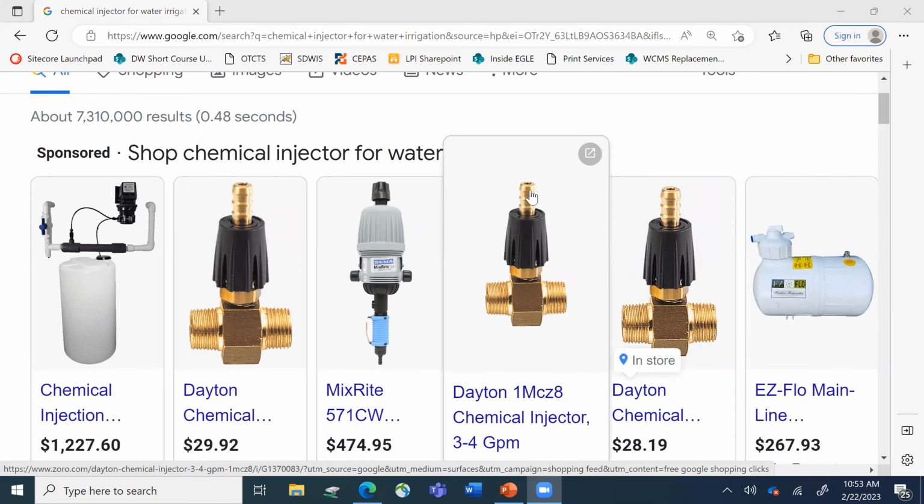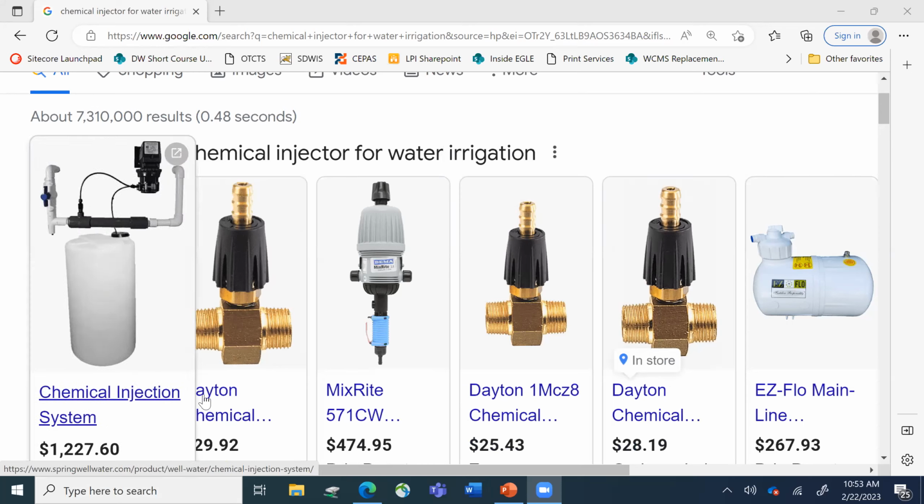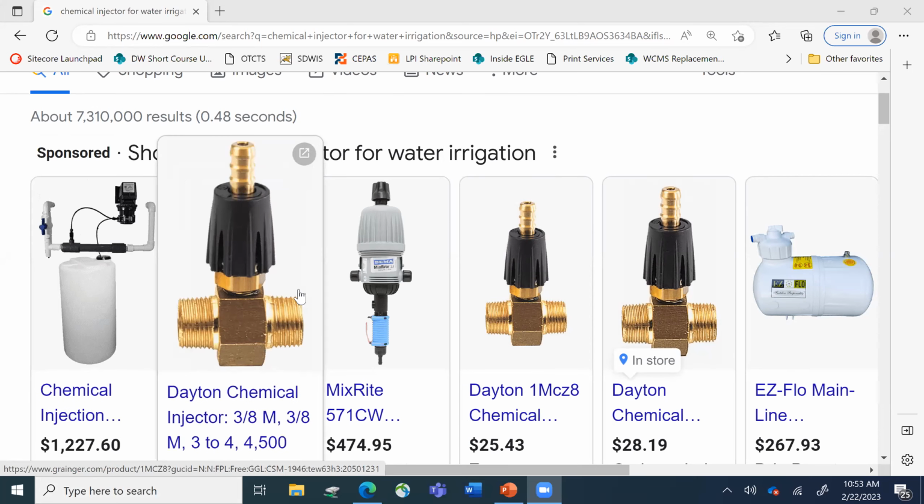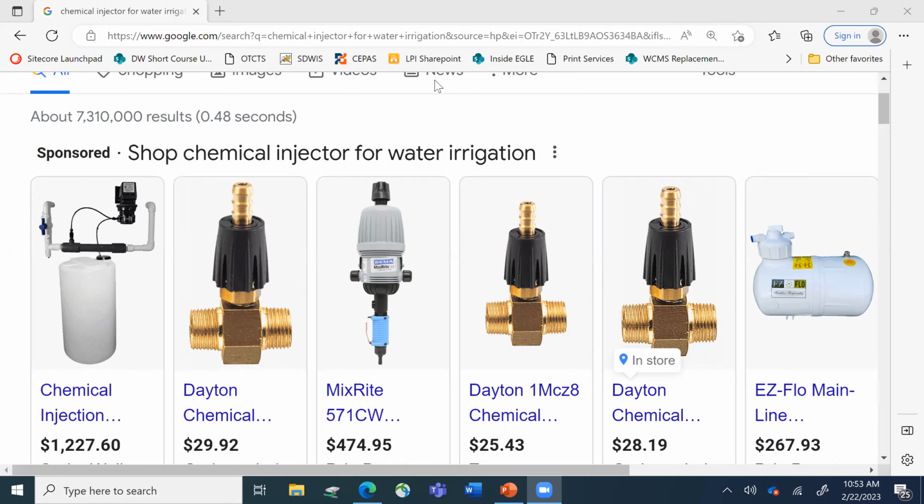Or you'll see this spline, and then there will be a little clear bottle with a black cap, it just looks like a bottle that holds some sort of chemical. That way can be fed through what's called the Venturi effect, where it just kind of sucks it down at a slow rate. So this type of chemical injection, you're going to see typically on a large irrigation system for a really big lawn. And then the gravity or Venturi feed ones, you're going to see in small apparatuses hooked to this spike or spline, okay?